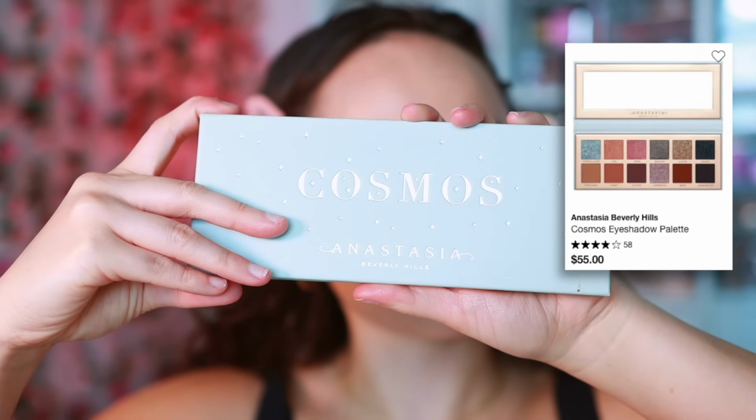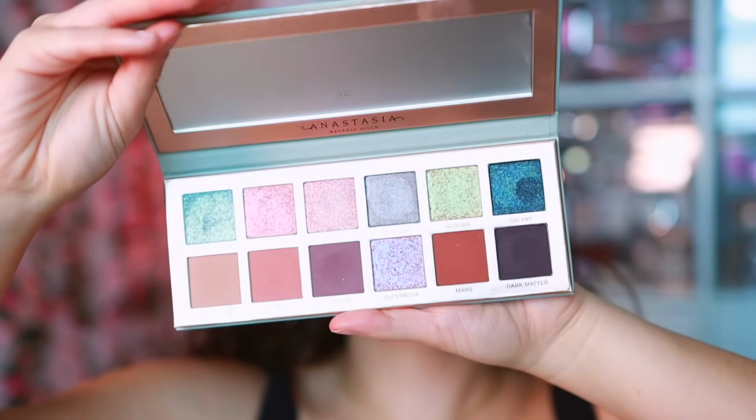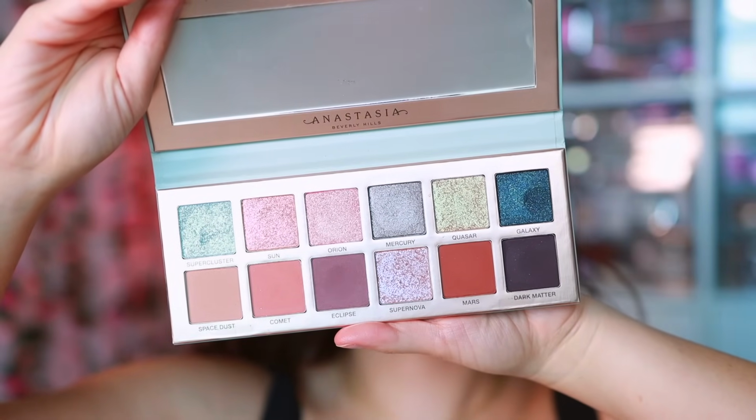Okay, so for eyeshadow, I could do a whole video based on eyeshadows, but I was thinking, like, what is one that just excites me, that's gone a little under the radar? And that one was definitely the ABH Cosmos for me. Now, I know the purpose of this video is to not pick new items. This is kind of newer, but I just feel like it's fallen right below the line of recommendations, meaning I wanted to put this in the most recent recommendations, but I just didn't. I didn't have the time. I didn't have the capacity in that video. It was already long enough.